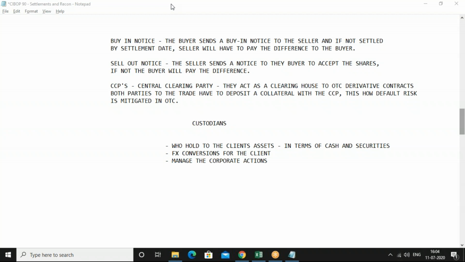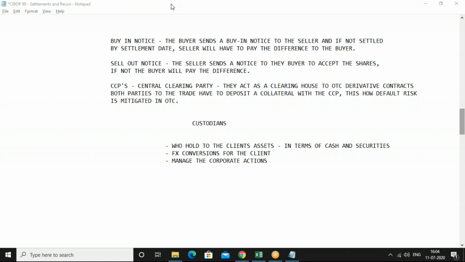So if it's a financial institution, right, their stocks, and they trade like an FII, if they trade here in India, those shares will be held here in the local custodian. For example, let's say Standard Chartered Bank. It's a custodian, so they'll maintain the share. The shares will be held there. So anytime there is a corporate action, it's the custodian's responsibility to ensure that the corporate action takes place.